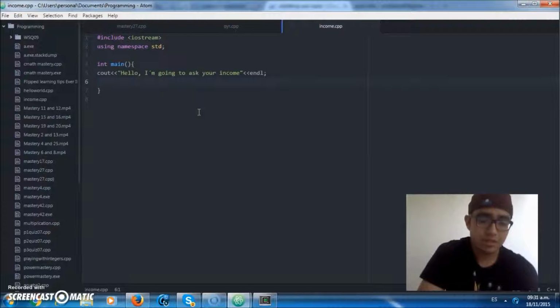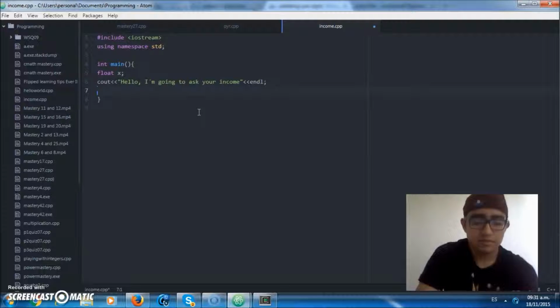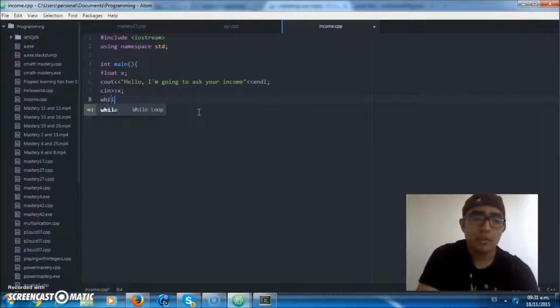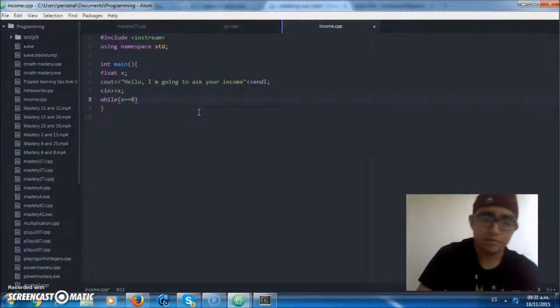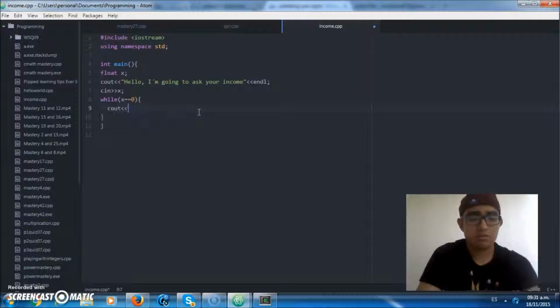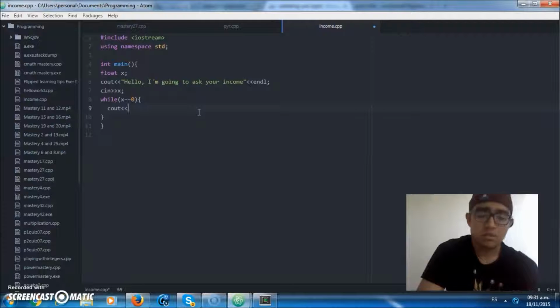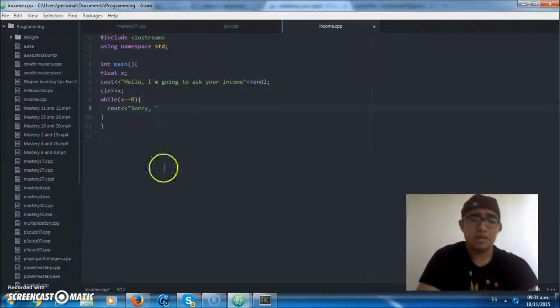Cin. Oh, let me declare the variable first. Float x, cin x, and while x equals 0, cout. Sorry. So this is going to be as usual.